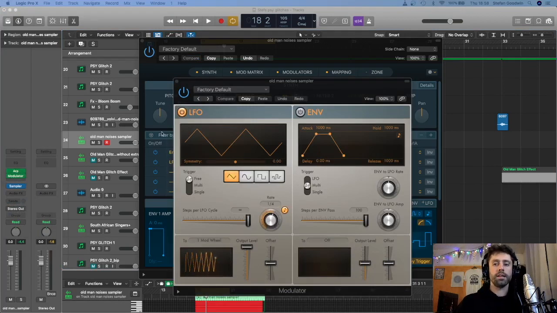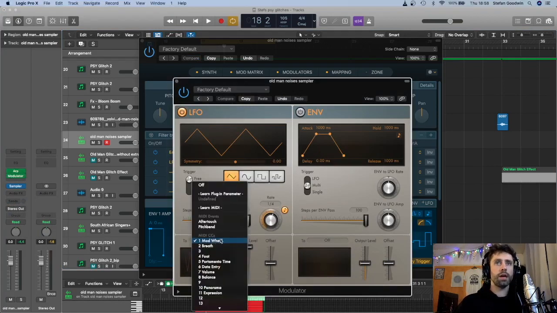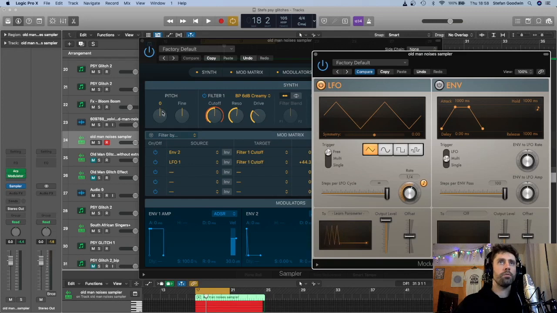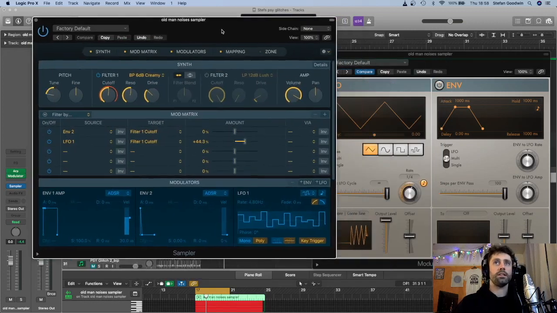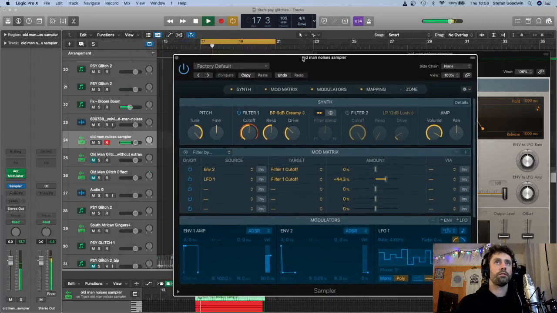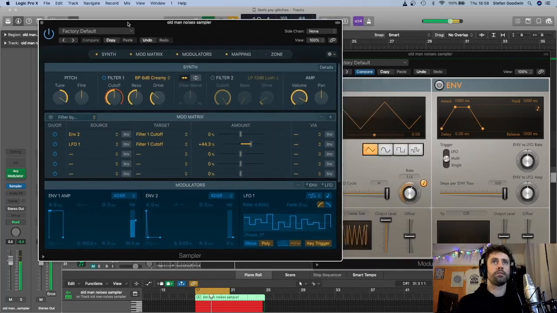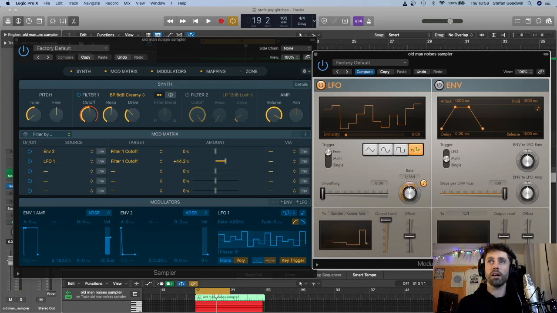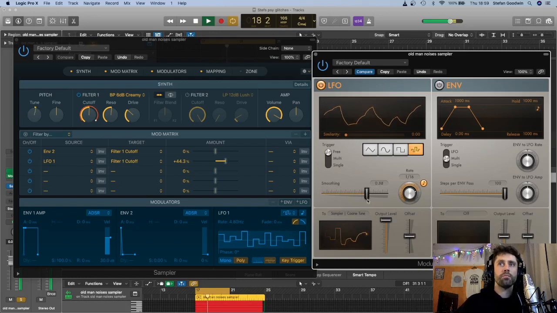So the way to do that is go into here, change mod wheel, and you go to learn plugin parameter. So from learn plugin parameter, we're going to go to tune, and then you can see it is literally jumping all over the place. Which is really cool. And then you can change the way that it's doing it. You can do it to random. The rate, I would change it up to 16. And you can play with the way that it's doing this, the offset of it. I think something like that.